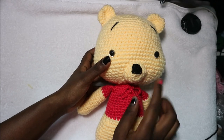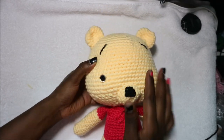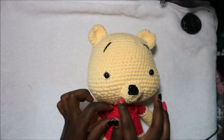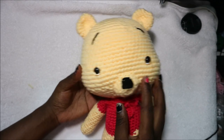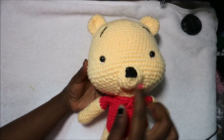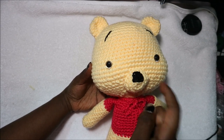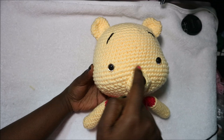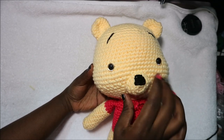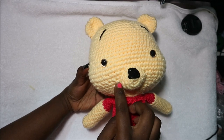Okay, and then after that, I placed the mazo almost below near the neck. Okay, so make sure it's between the 2 eyes, but at a bit lower level, like this, the way that I did it. Also, after that, you have to fill in the mazo when you're attaching it together. So what you do is you sew the upper part first, okay? And then after you do that, you put the filling and then you close the lower part.